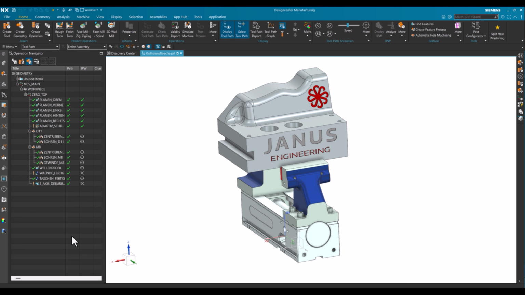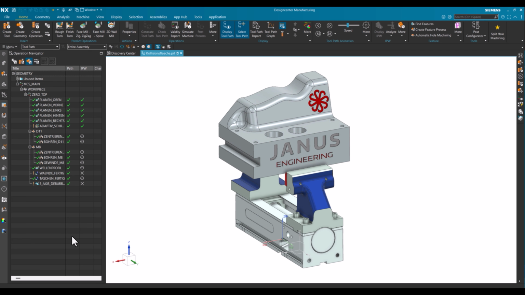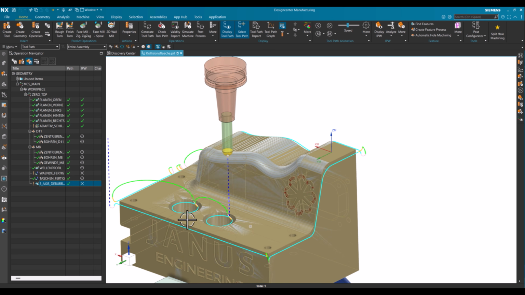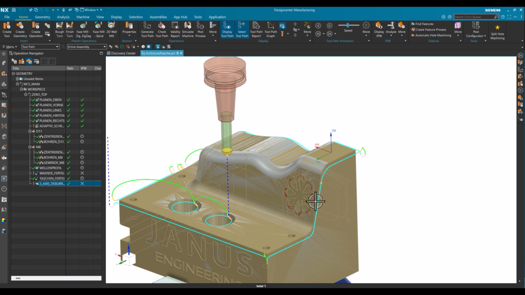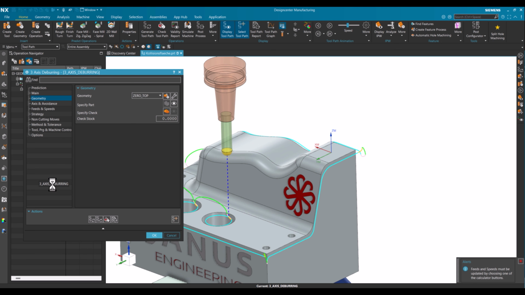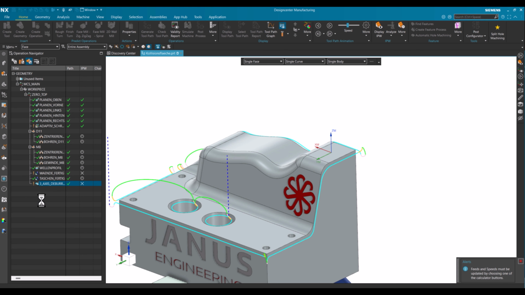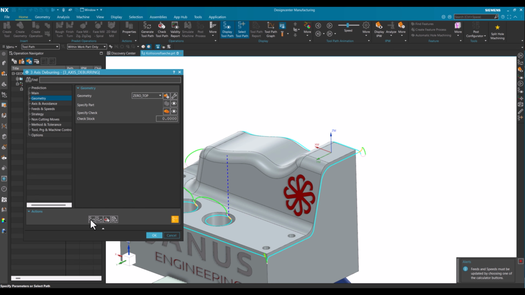It's about collision geometry. Let's see what we'll do next. So I have here an operation, the 3 Axis Deburring, and here for whatever reason I now want, for instance, to make sure it doesn't touch this surface while it's moving. And that's quite simple. I'll now go in here, specify the collision geometry, and can now assign a surface as the collision geometry up here and say, for example, this surface, please don't scratch it. I click OK and proceed to generate the path now.